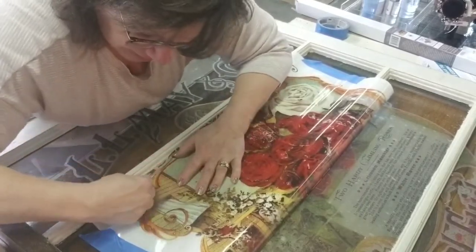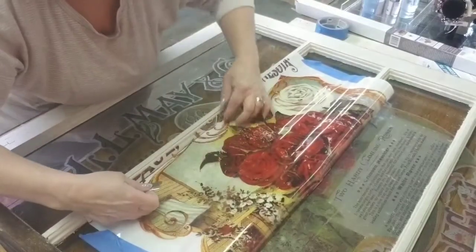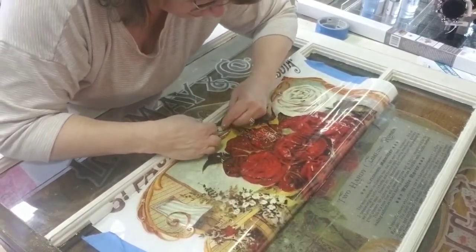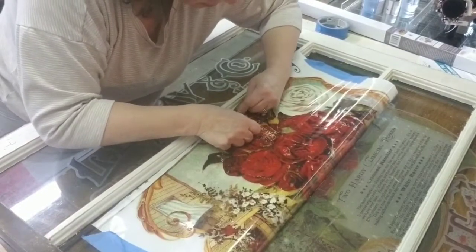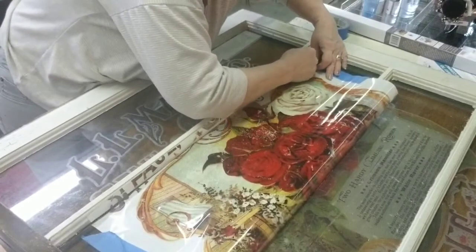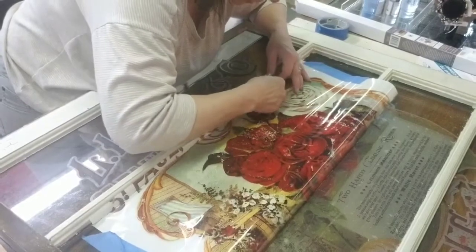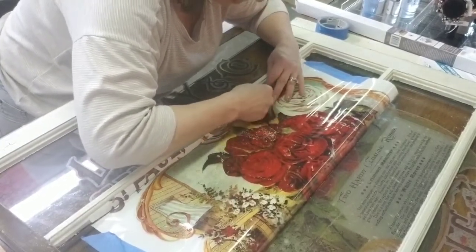Just gonna go for it. I don't think anybody's gonna call me out if it doesn't line up, but I'm doing the best I can here, and I still think it's gonna look really good. Just trying to keep this close to the frame. Yeah, I did go off track there, but we'll fix it like we did before. I'm gonna get to the scissors.